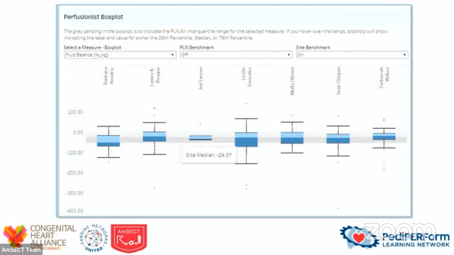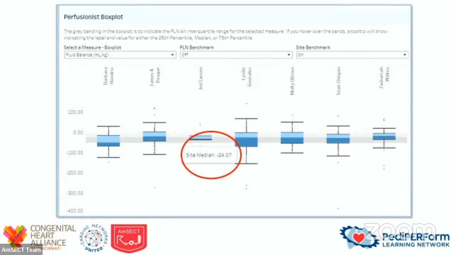And I'm out of time, so I'm just going to go through these last slides very quickly. There are other measures that we can use. This is an example of our CPB fluid balance within our institution. I'm showing this to show these names are everybody on our team right now. We practice very similarly within our institution, so there's not a lot of variation here. But if you want to look at your center and work on minimizing variation, you can collect data for a while, pull up one of these graphs and see where the outliers are and who might be doing a better job than someone else within your team. Talk with them and find out what they're doing and bring everybody on board with the same processes.